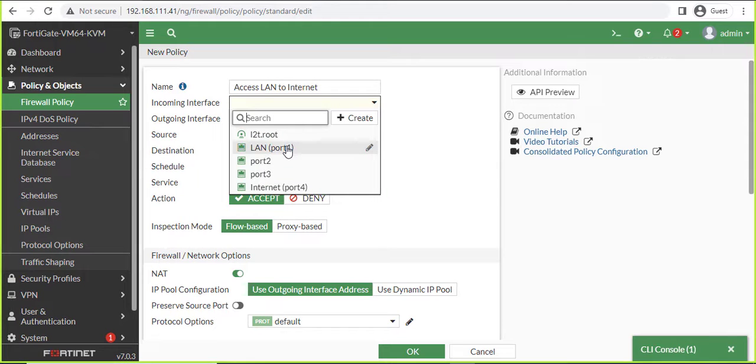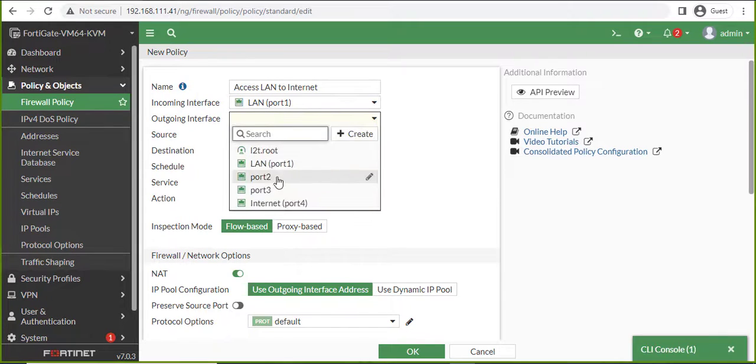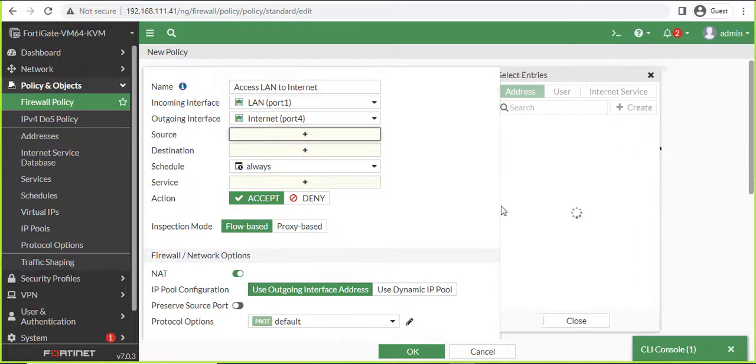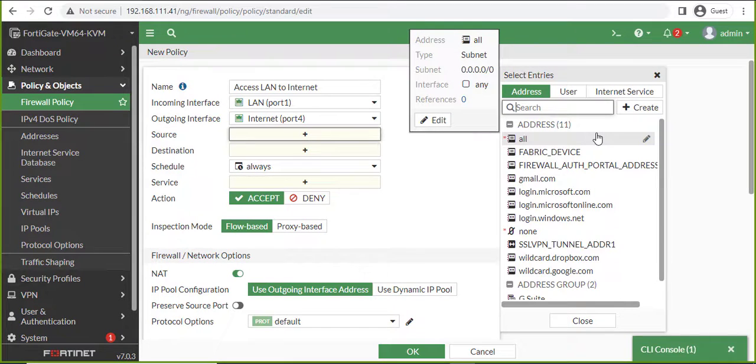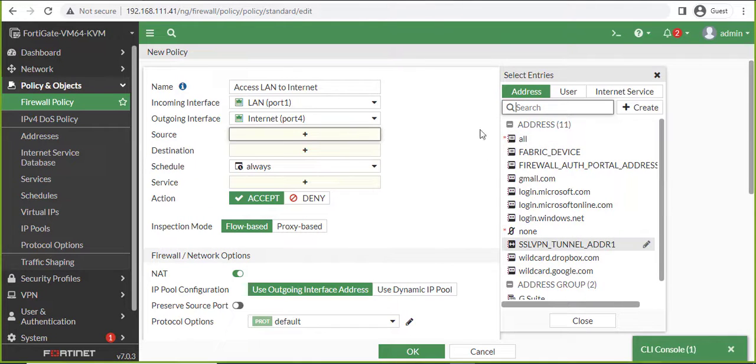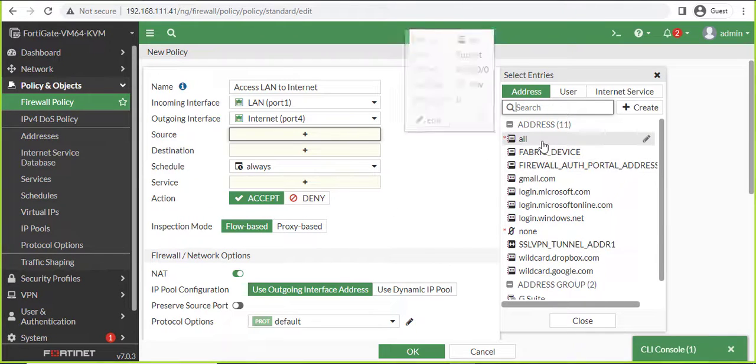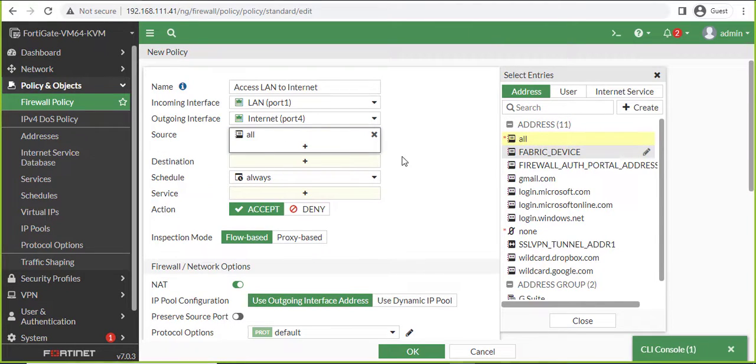The incoming interface is my LAN interface, outgoing is internet. For source, I can add my LAN interface range, but because it is a simulator and this is just for test and learning, I'm going to leave it as all.